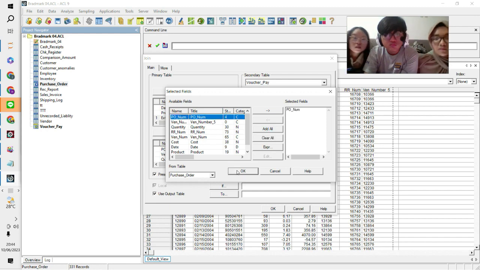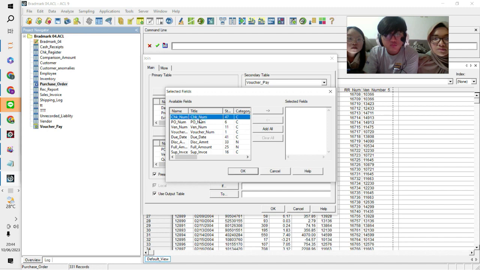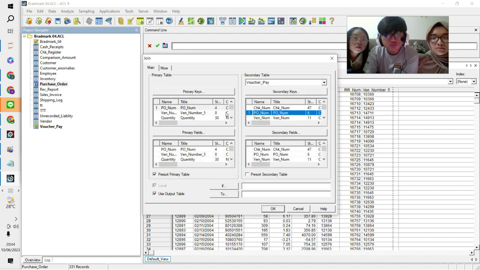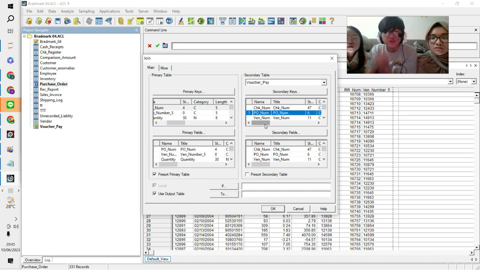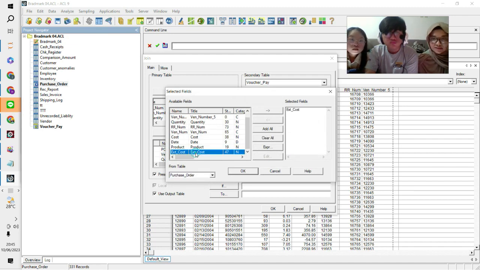Let me make sure it's the same. Okay, so the primary fields are extended cost, EXT, and then PO num, the first one.